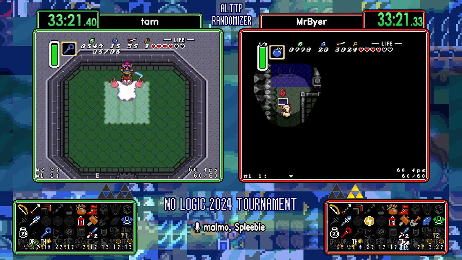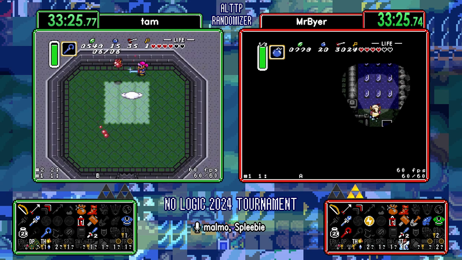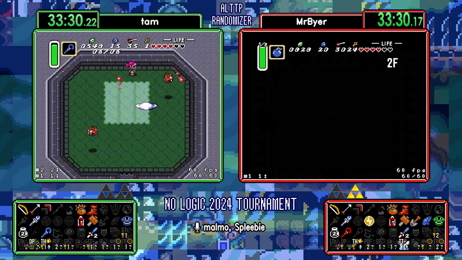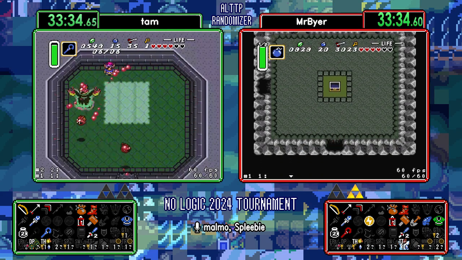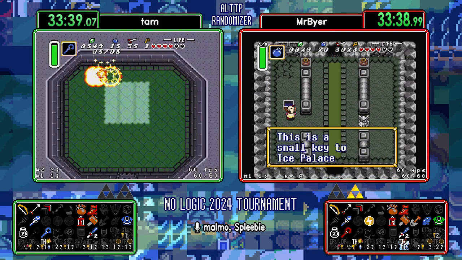Baker's job is a piece of cake. And by the way, he is committing to the warp out. They didn't do all the C-blind. They're just going to collect the pendant and go to the front, which would have saved MrByer a lot of time from the death. Because even if he did die afterward, he would just be in Thieves Town and it would be fine.